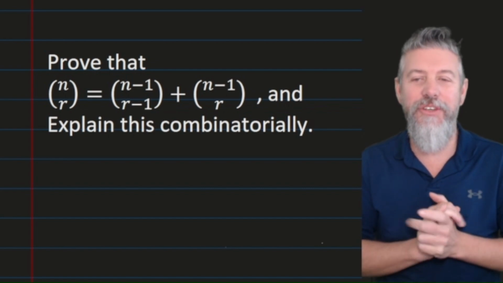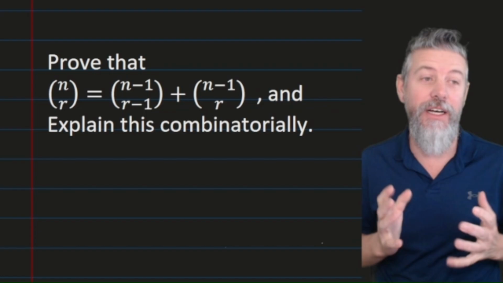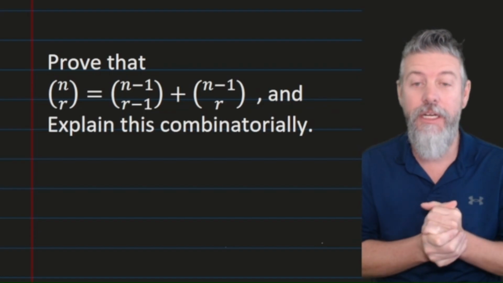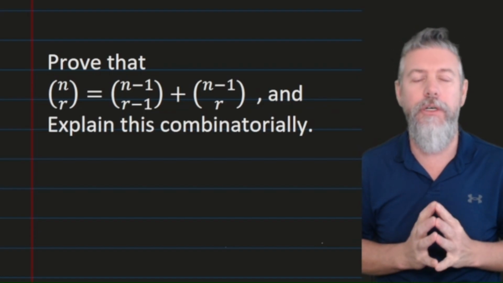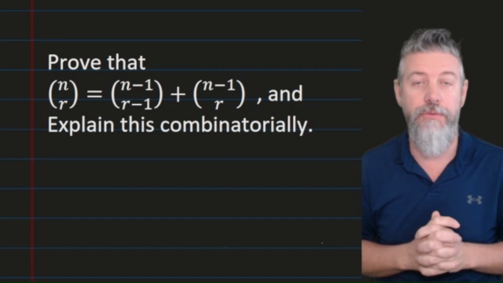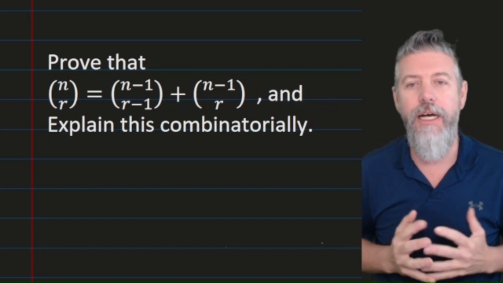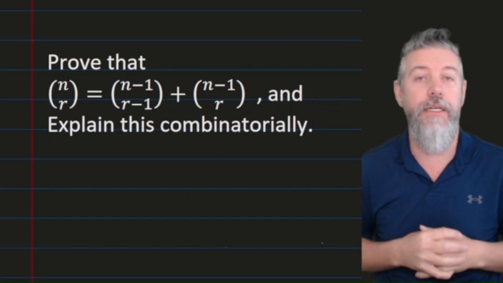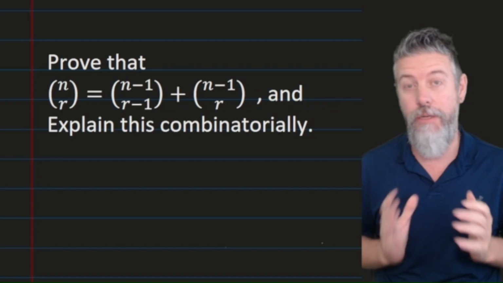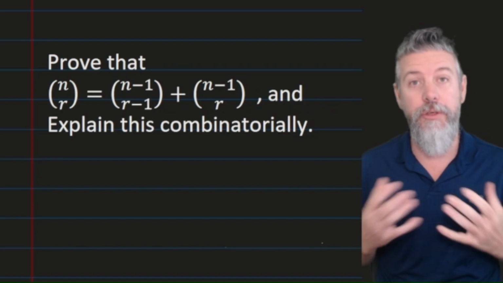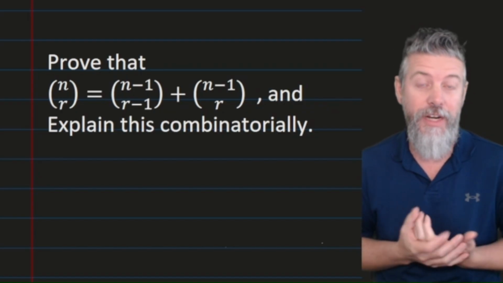We're doing a Year 11 extension concept today. This is permutations and combinations. And we're actually looking at the proof of one of the identities of a combination. Now, this identity gets proven in the classroom a couple of different ways. It gets proven using Pascal's triangle, which I'm not going to use. And then I'm going to prove it algebraically.